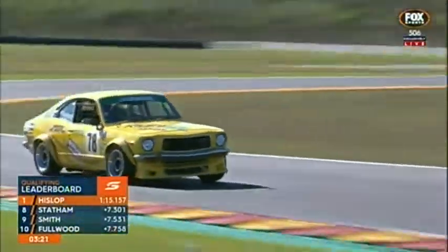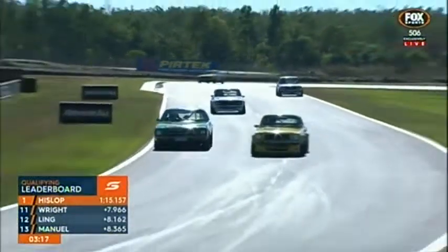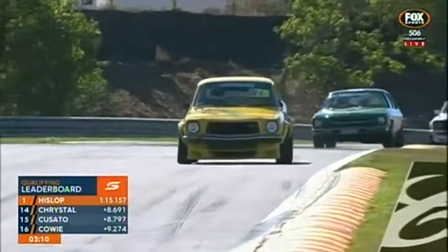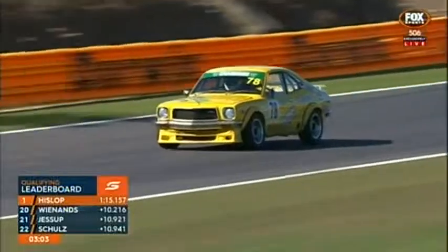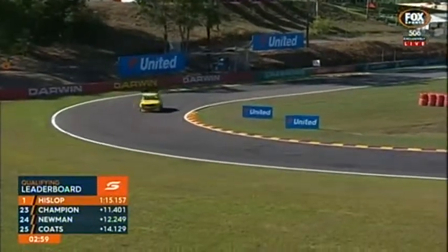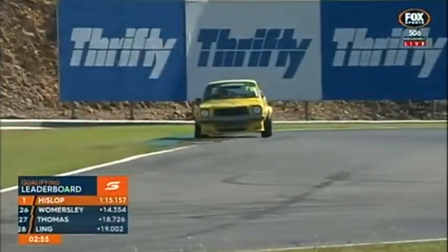We watch car 78 coming around on screen, Playford, currently in 4th position, just coming up to pass Caroline Pendlebury, the wife of Gary Pendlebury, in the Smart NT entry heading down towards Turn 5. They're regular racers in this part of the world. Caroline was a handy rally racer back in the day as well. One of 3 out there this weekend, including Olivia Agostini and Ebony Coates, also in this improved production, Commodore Cup and HQ field at the 2015 Sky City Triple Crown.